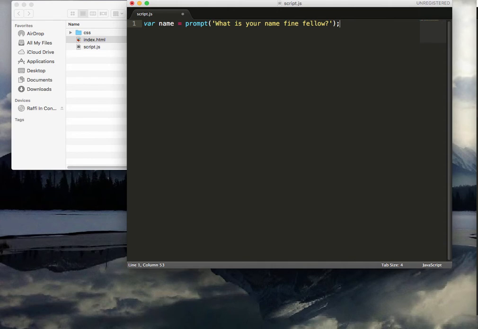So now we'll get the name from the user. But I want to give a little message here. So I want to have the response, and this response, I'm going to end up going document.write. I'm going to end up printing off that response, right? So basically in this third line right here, I'm going to do some playing around. I'm going to get their name and add it to my own message. And then this line right here, I'll have this new message response that's going to combine their name and some stuff that I'm going to do, and that's what I'm going to print off to the website.